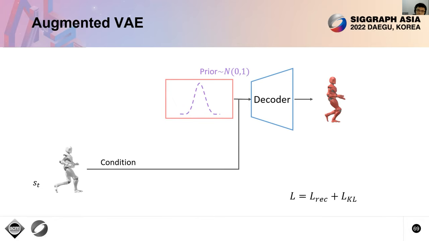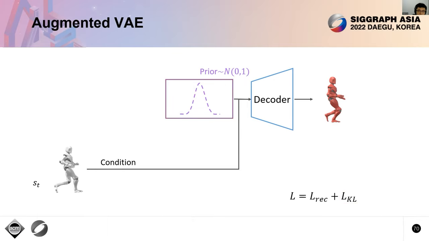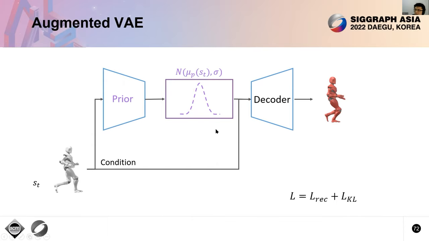So to help mitigate these problems, we introduce another network that we call the state-dependent prior. Unlike the original VAE, which uses N(0, I), the standard normal distribution, as its latent distribution, we make this normal distribution conditioned on the current states. This way, the prior and the control policy know the current states, so it can help the controller create more consistent and more natural motion results.